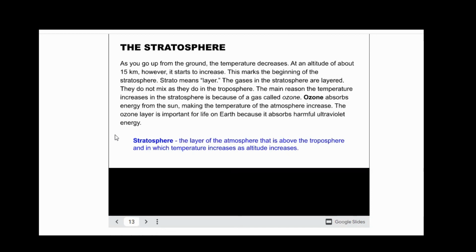There's one particular layer called the ozone. It's where 3 oxygen molecules are bonded together. This is kind of like our solar blanket around our planet, and it traps in a bunch of heat. It absorbs energy from the sun, and it's what helps regulate our temperature. So that helps keep things warm, and that's one of the reasons that the temperature gets warmer as you move up through the stratosphere, because you're getting towards that ozone where everything's getting absorbed.